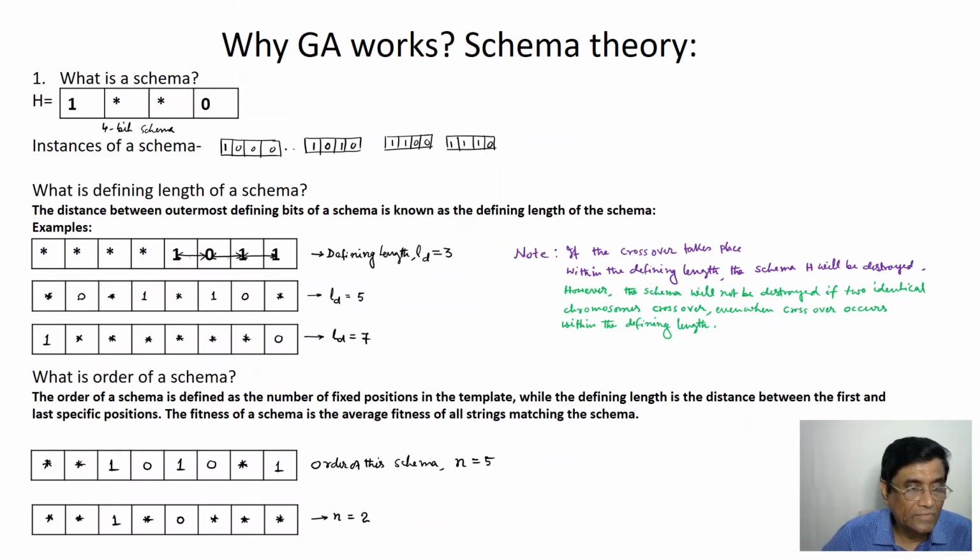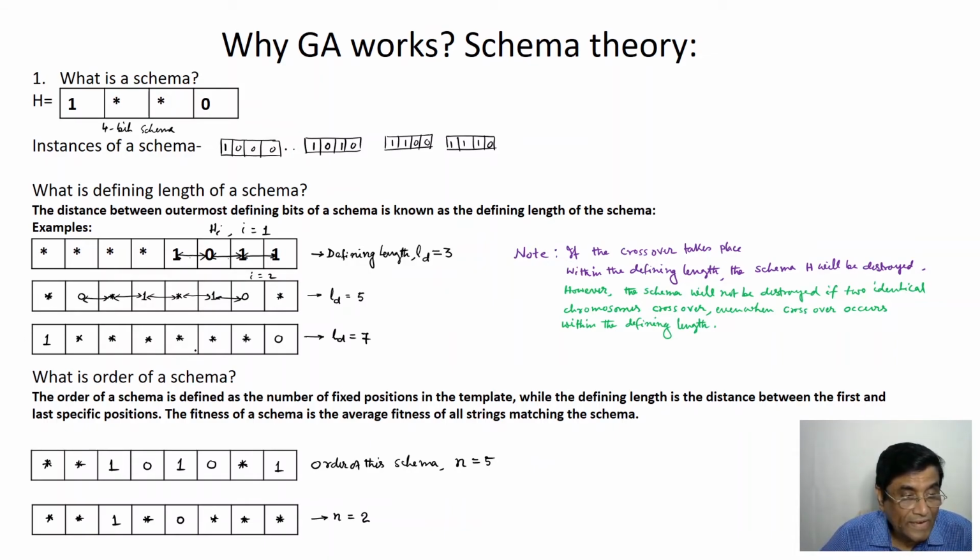Similarly, you see, this is a schema. So these are all H_i, say. So i equals 1 is 3. So i equals 2. Let us see. You will have to search where the defining bits are. So here I could find one, and here is another one, right? So what is the defining length? 1, 2, 3, 4, 5. So you have got it. Defining length is 5.